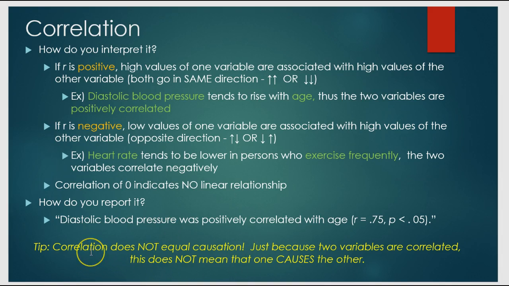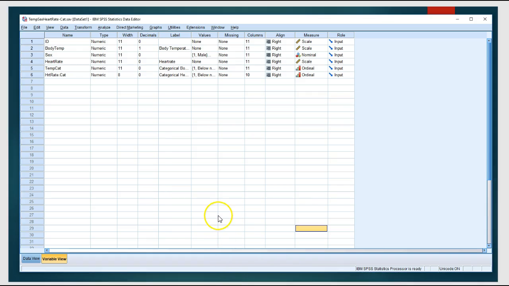It's important to keep in mind that correlation doesn't mean causation. It doesn't mean that one of these is causing the other. So that's an important precautionary note. So let's take a look at a scatter plot and then estimating the correlation between these two continuous variables that we have in this data set.